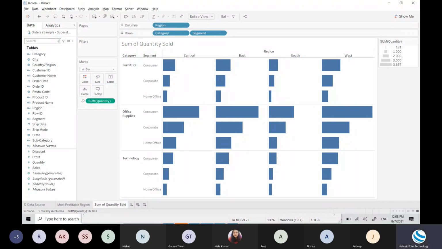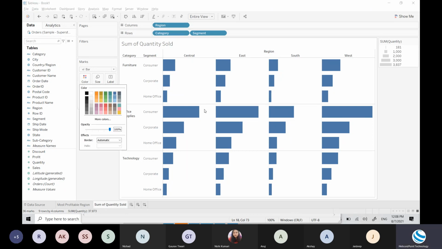Okay, so our graph is ready, but we want to put some color here. And this time I don't want to change the color of the entire view to something else, not like this green.